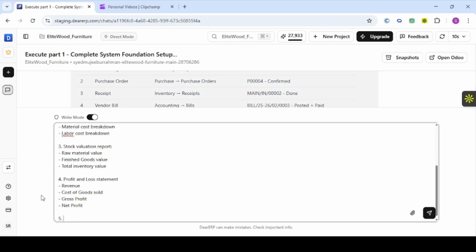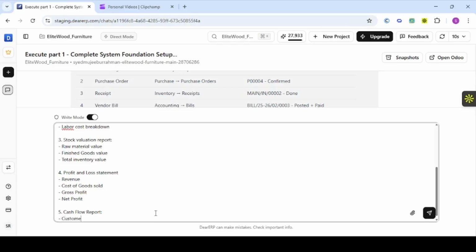Then our fifth requirement is the cash flow report, which contains customer receipts, vendor payments, and net cash position.